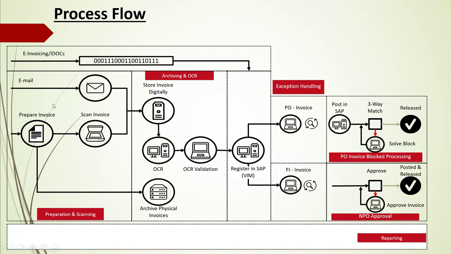Okay, how this one works is, here on the bottom, you can say it is a physical invoice coming in. So the physical invoice is scanned and then it goes for archival. The physical invoice can go into physical archival. So the physical invoice is physically archived, and the scan copy, or the digital copy, is digitally archived. Okay, if you receive your invoice over email, it's a digital copy, so it directly goes for archival. After the archival, it can go to OCR and OCR validation, that is your metadata validation part of it, and then it gets registered as a document into VIM.